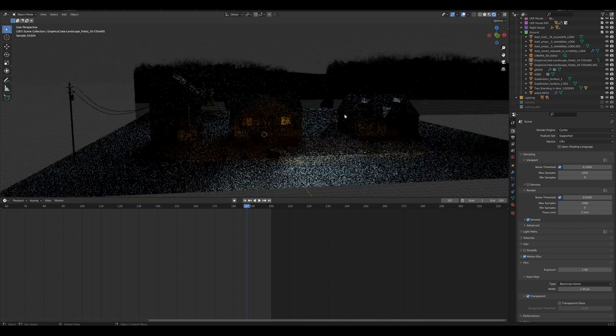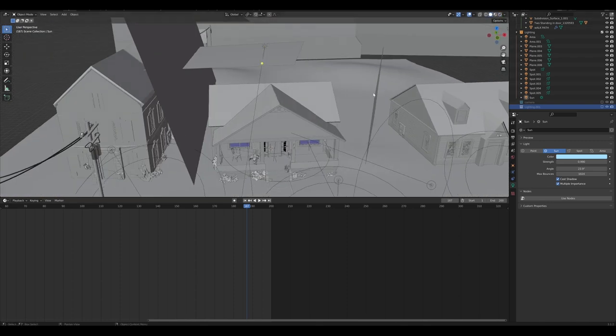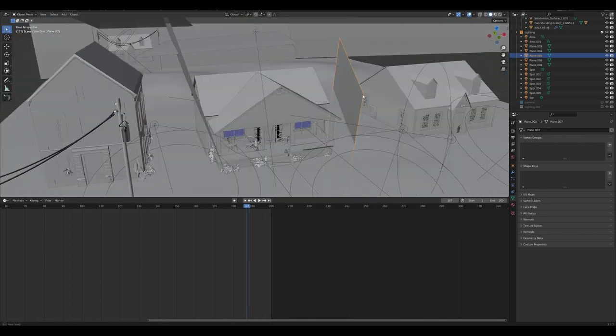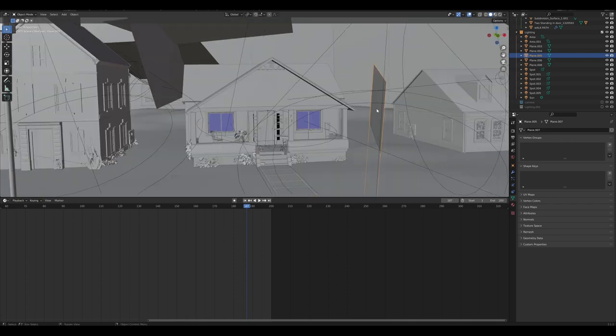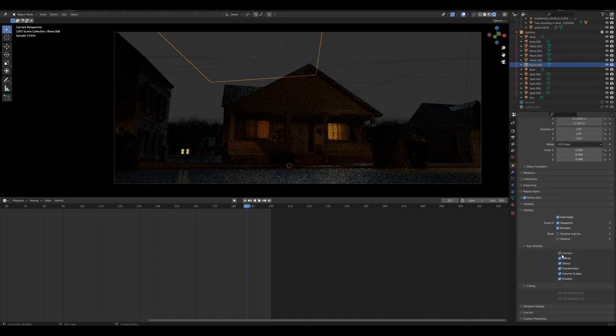Now, as for lighting, the moon is actually just a simple sun that's colored more tealish, and it has a large angle, meaning it's a lot softer, and that just goes across the whole world. And then what I decided to do was add in a bunch of black cards that are not visible to the camera, but are blocking off certain lighting to certain places, because without it, certain things get highlighted more than I wanted, because I wanted the focal point to be the window, so the eye drifts right there. The brightest places are here and here and a little bit over there. So I added these planes that have no ray visibility in the camera, and that darkened up a few things and made the focal point more obvious that it is the window.